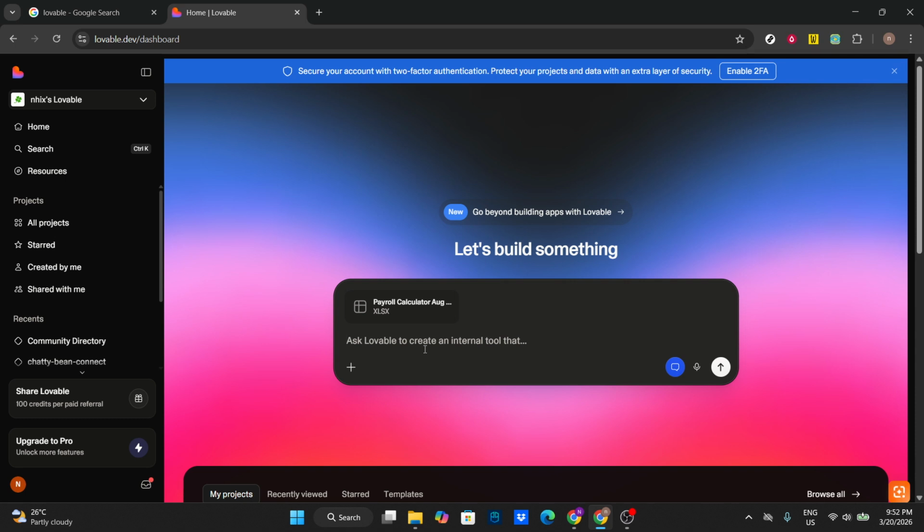That's it. By attaching your file before you write your request, you ensure the assistant has the exact context it needs. If you ever don't see the plus button or the attach option, make sure your cursor is in the prompt box on the dashboard. Follow these same clicks anytime you need to add a file, and you'll keep your conversations precise, efficient, and grounded in the right source material.